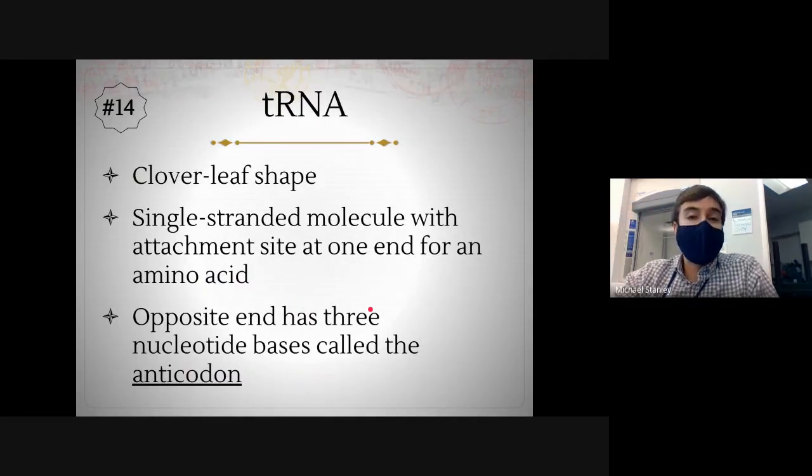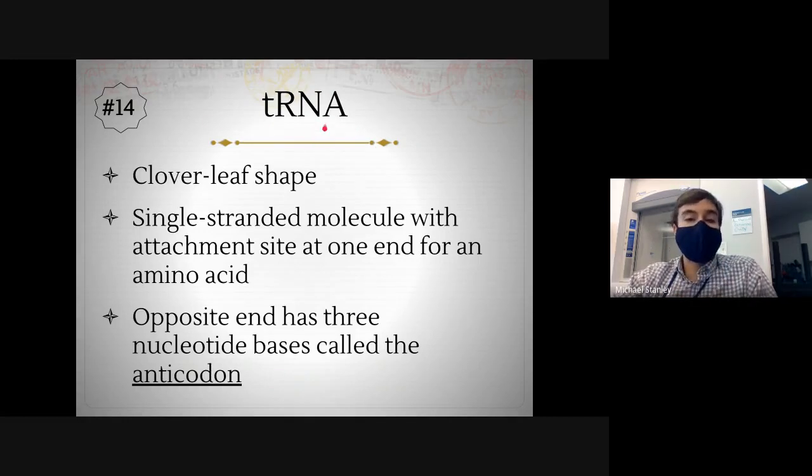So when I say that the ribosome reads the code and knows which amino acid to put, that is kind of simplifying it a little bit. What actually happens is that that codon on the mRNA has to match up with a structure called tRNA.